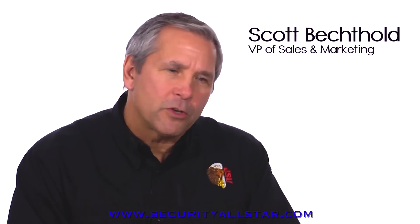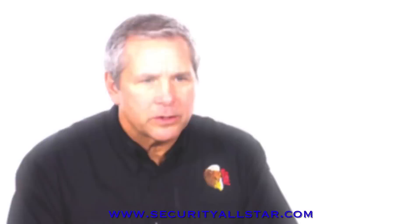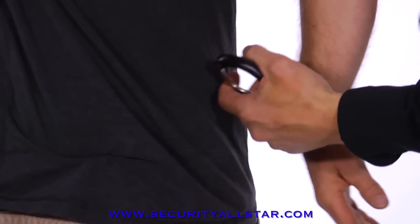The Lock-Write Pen is a fully functional writing utensil and a discreet handcuff key. So you can use it to write tickets, take notes, double-lock your handcuffs, and uncuff suspects. The handcuff key is our strongest, made with the same heat-treated, polished and plated steel that's in our most durable batons.